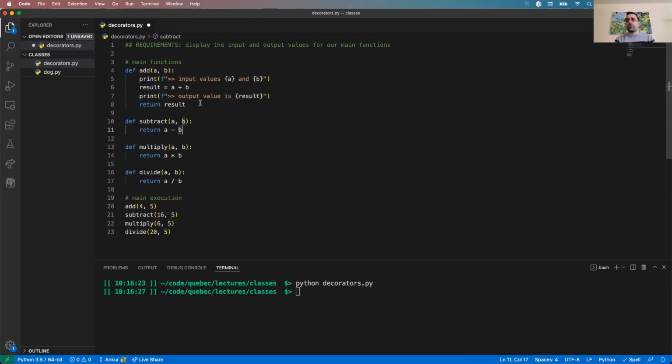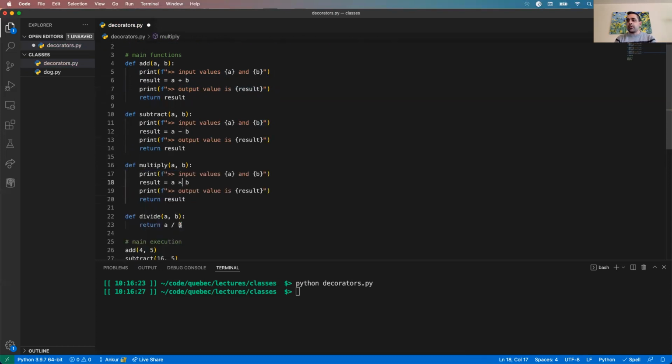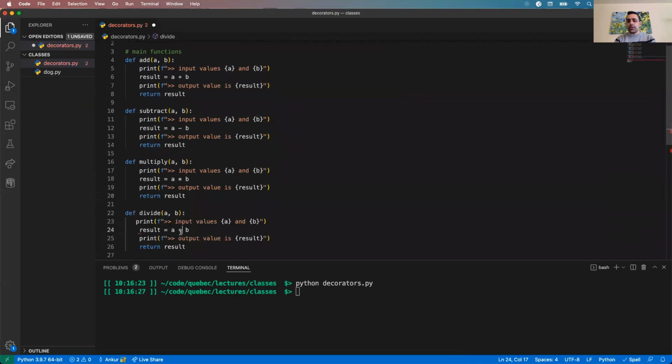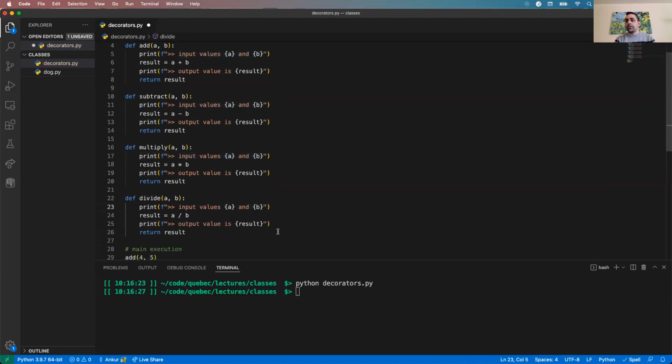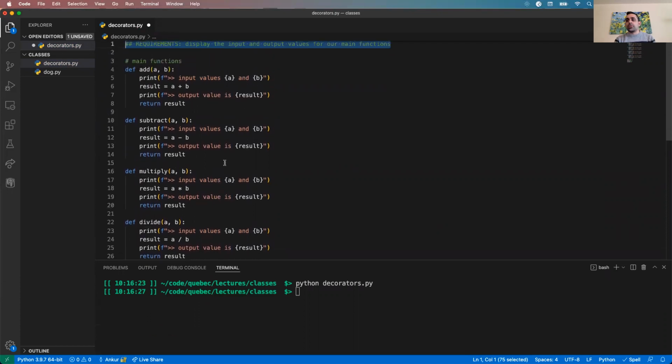All right, so if I want to do this for every method, because that is what we need to do, it's going to be some copy and pasting. So this is subtract, this is multiply, and this is dividing. Okay, so we print out our inputs and outputs, and that achieved a requirement that I just made up here. Question for anyone that wants to answer. This is going to work. So let's actually see that works before we ask some questions.